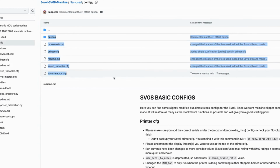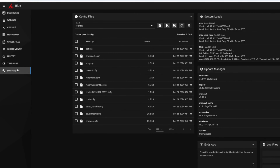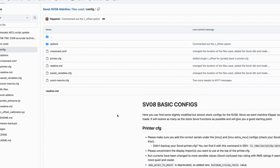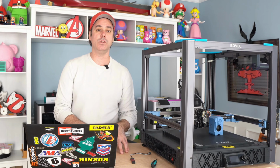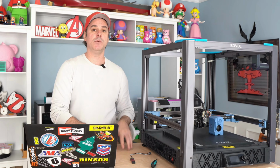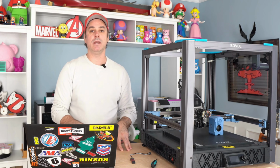Now those you can do from the GUI, so navigate to your IP address for your printer, and then once you're in there, go down to the machine tab, and from there we can actually upload each file, create directories, and so on. So we're going to grab off of the GitHub. We need the options folder and all of its contents. We need the printer config, Sovol macros, saved variables, and Crowsnest config. So grab all of those and then upload those onto your new Klipper install on your printer. Again, machine tab, and that already puts you in the config folder, and then drop everything in there.